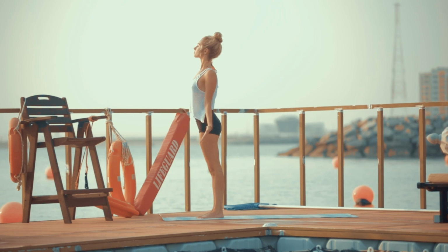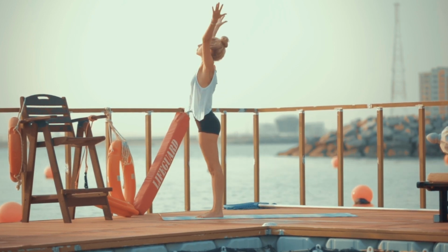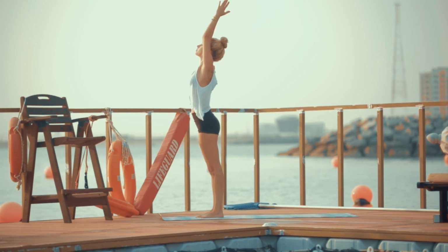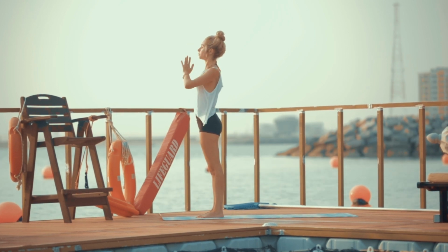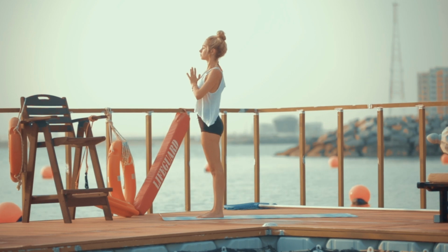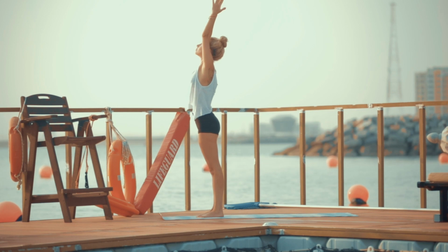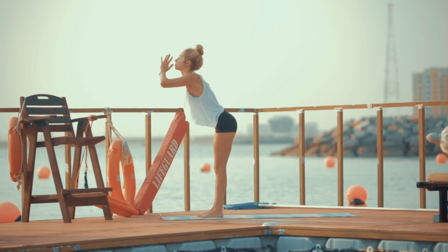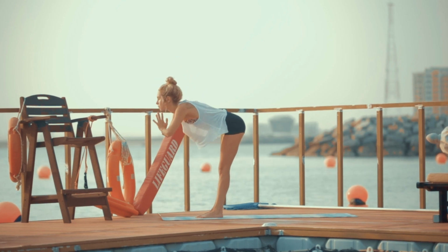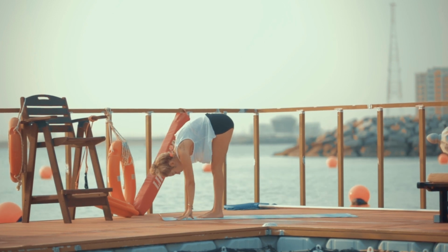Extend the knees. Now inhale, bring the arms up to the sky. Bring the palms together. And as you exhale, bring the palms towards the heart center. One more time, inhale, extend the arms up to the sky. Exhale, palms to heart, and start bending here to your forward fold. Exhale, release the arms down.